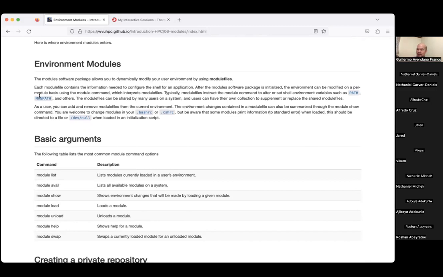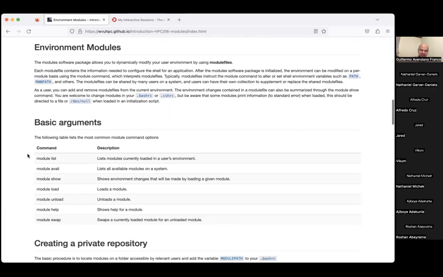There are a few commands that you can execute to get an idea of which modules are available, loading a module, unloading a module, showing what a module does, and getting some help on what you can expect from that module.